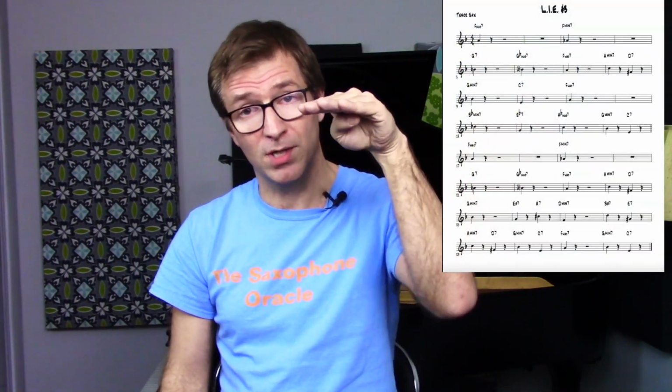Now, if you're a beginner, I'd strongly suggest you make yourself a little cheat sheet as I've demonstrated here. So as you can see, I've put on top of the staff all the chord changes to the song, and every time the chords change, I put in the third of the chord. And to start with, I'd really suggest that you just play the thirds of the chord.